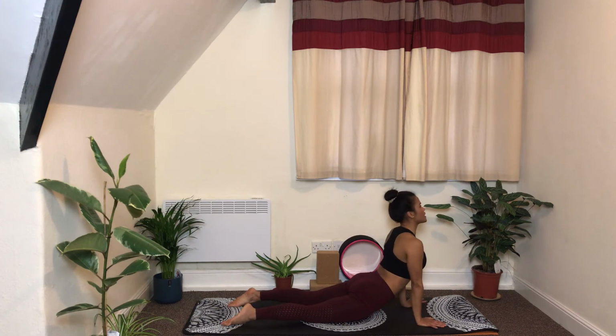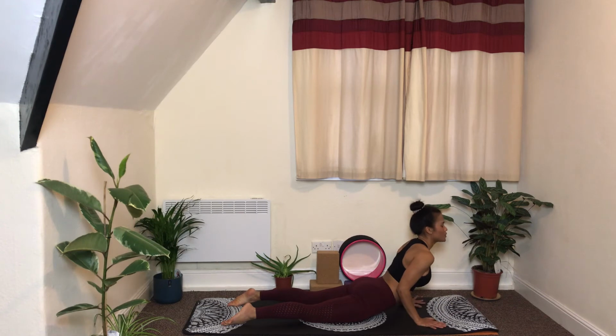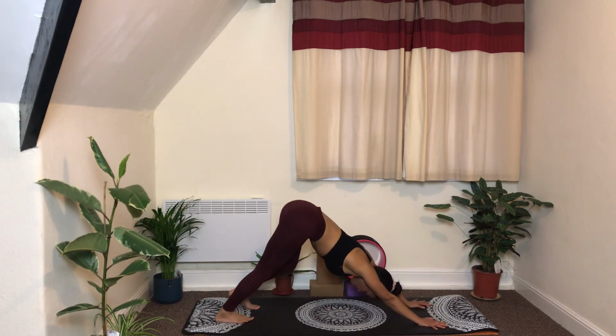So focusing here on your back extension, opening your heart, lift it up, your shoulders away from your ears. And if it's too much, you can take a slight bend in your elbows. Just check into your body. Next inhalation now, coming back. Lift your hips all the way up, come up to your downward dog.